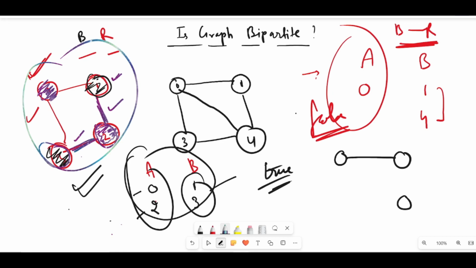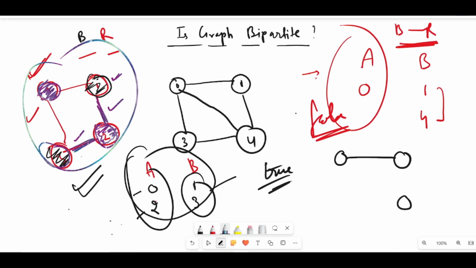All we have to do is traverse every node of the graph and confirm whether we can make the adjacent nodes for that node be of entirely different color than the color which the current node has. That's what we have to check for the graph which we are given. If it is possible for every node of the graph, then we'll return true, otherwise we'll return false. Fine. So that's the approach.